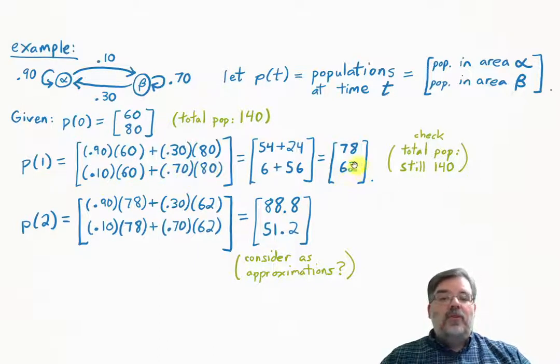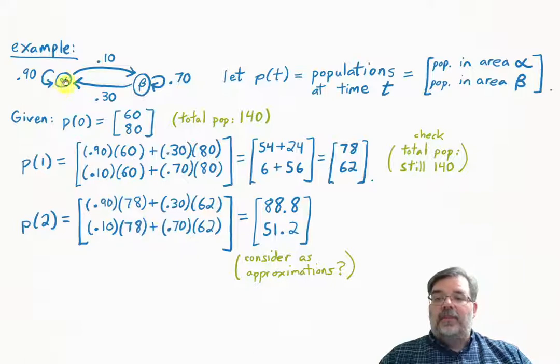And we do the math, and the new population is 62. And so this will be the population distribution at time 1. We do exactly the same calculation to figure out the population at time 2, except now, the population at time 2 depends on the population at time 1. So these numbers inside these second sets of parentheses refer to the populations of alpha and beta at time 1.